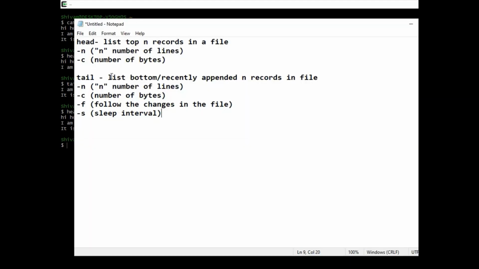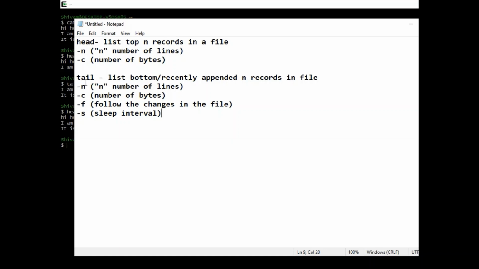following are the options that head and tail offer. That is -n that we have seen, n is number of lines. Then we have -c. This option can be used when you have a large number of files and you want to filter it out on the basis of bytes. As we don't have a large number of files, we cannot perform it.